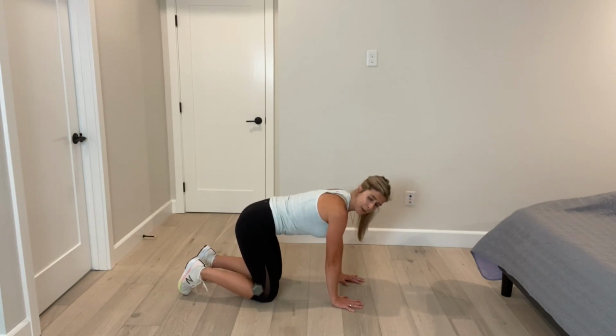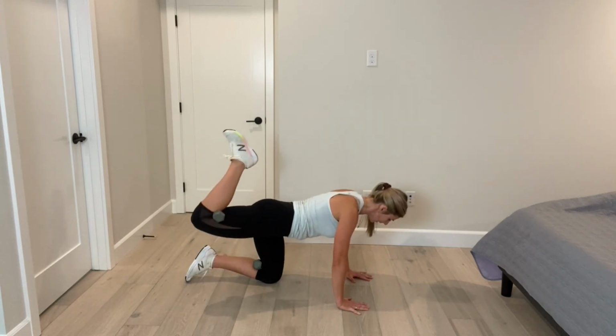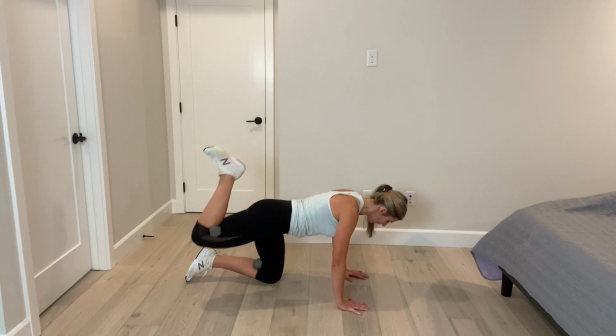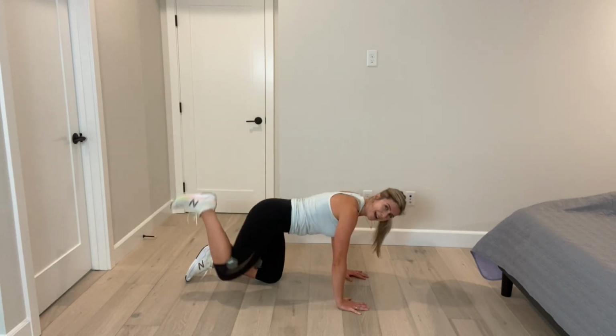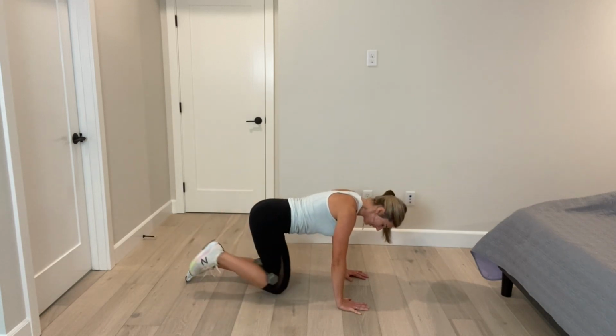So let's do it. 3, 2, 1, let's go. 25 seconds each leg. Squeeze the what? The glutes. Squeeze it.